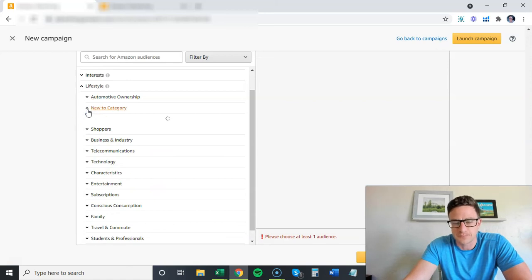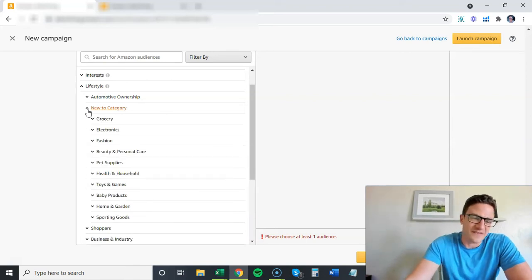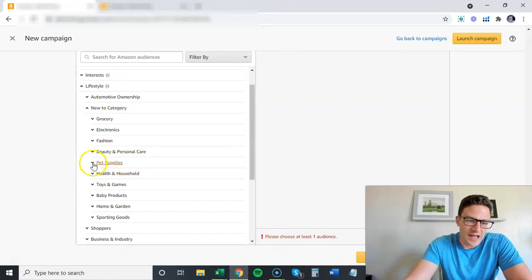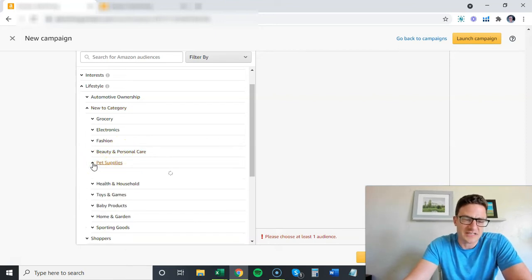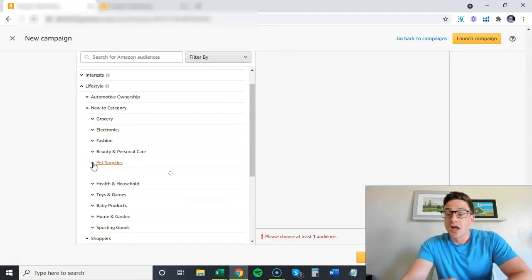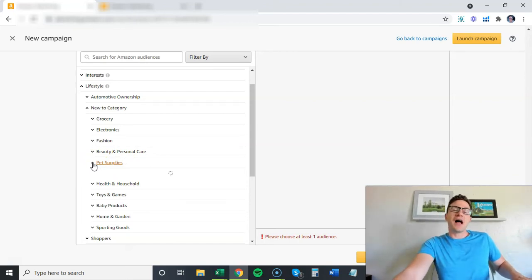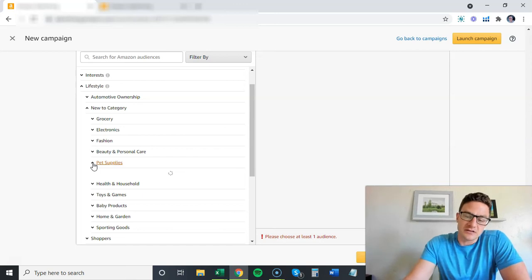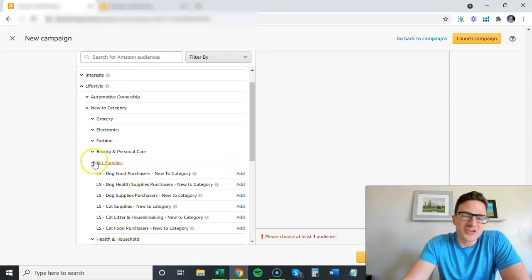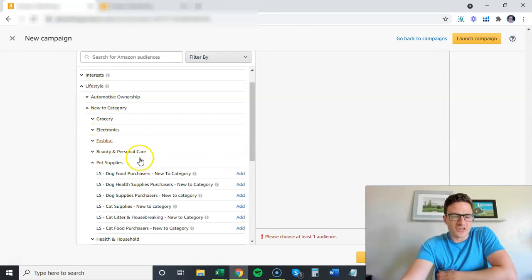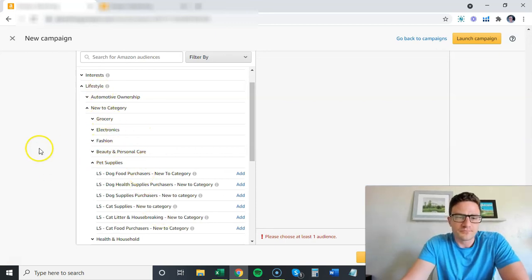This one was interesting. I've honestly just been looking at these. There's a lot missing and some of them are very weird. Let's stick with pet supplies for now and use this example. A fun way to find what is in your category is to look at exactly your browse node and what category you're in, and then just start paging through here, finding your category. Obviously the search bar, I'll dive into that in a second, okay?